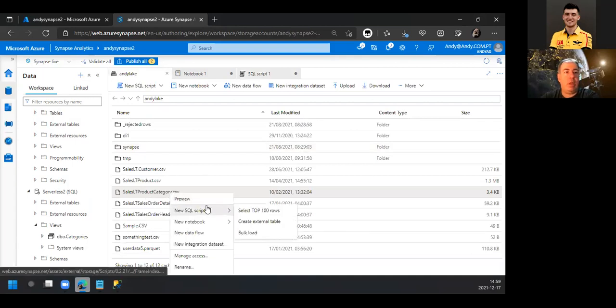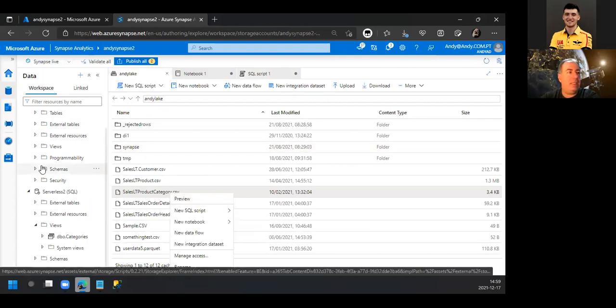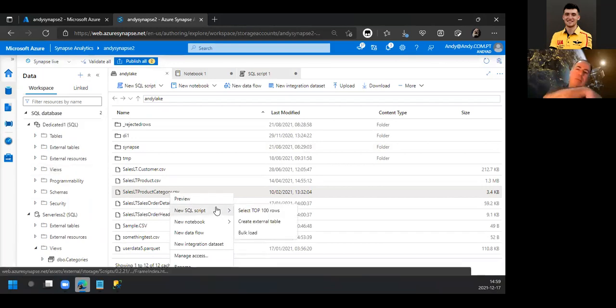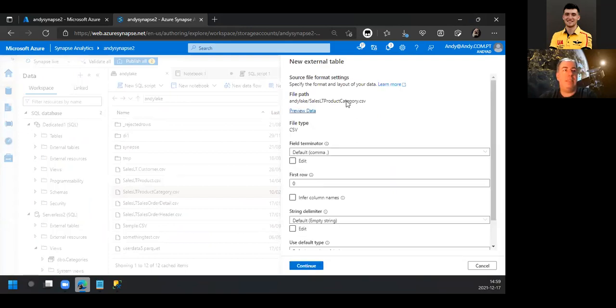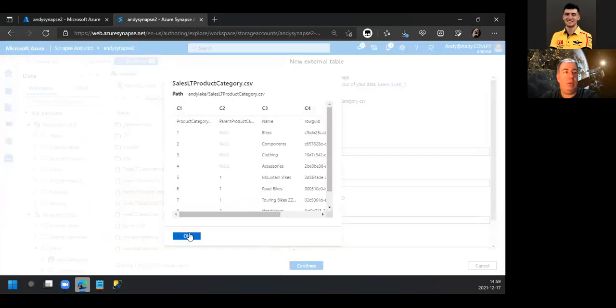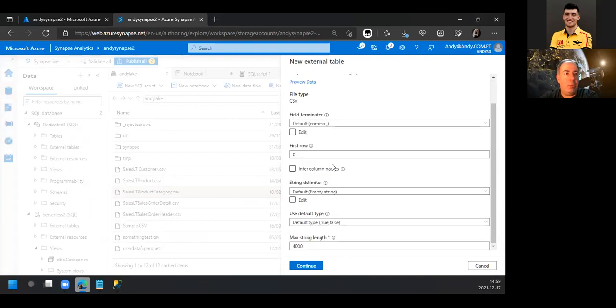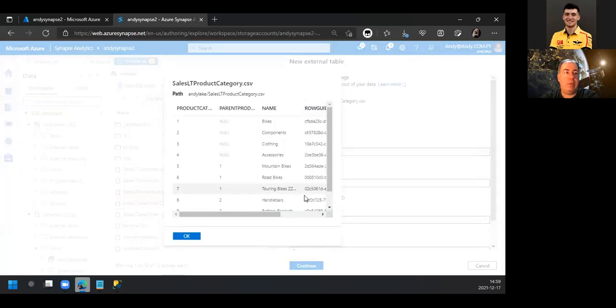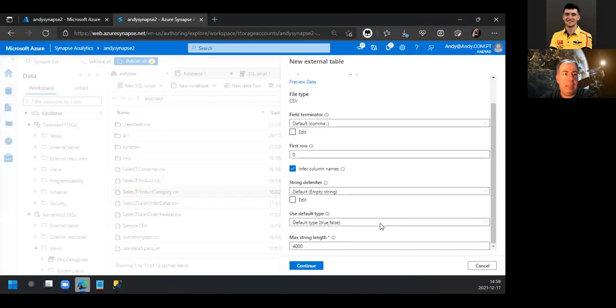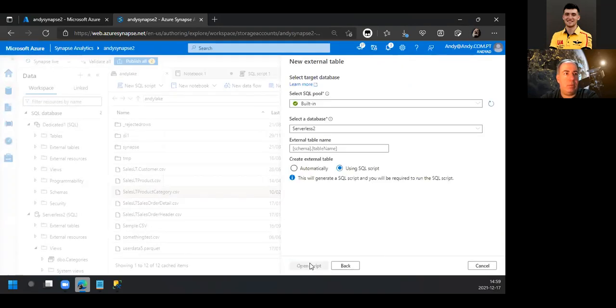Let's say select top 100 rows, but now let's say that I'm using the dedicated pool and I want to copy the table into that pool. So you can say create external table. Before I do that, let me create an external table. I'll still do that in the serverless one, if that's okay. Preview data, so I can see the data. Still wrong, no headers. Comma seems to be okay, but infer column names, so CSV preview. So now it's okay. So I'm happy with this. And then the other ones I'll just keep as default. So hopefully this will work okay.